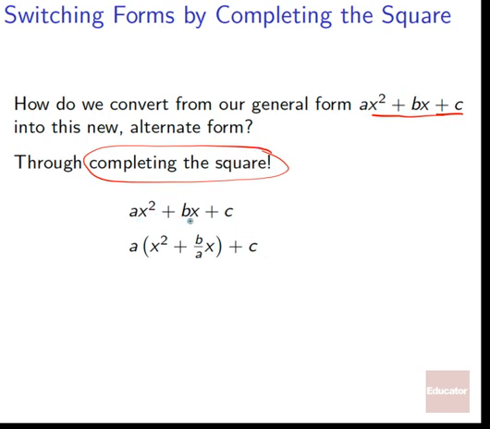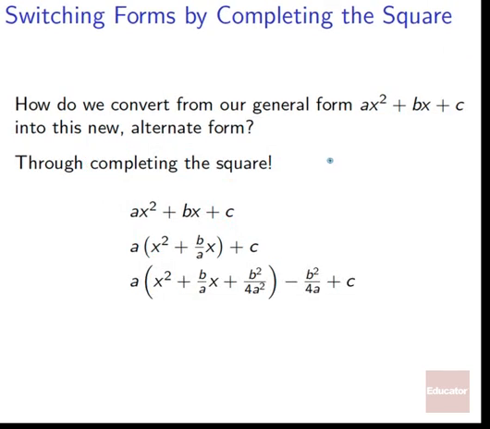We've got ax squared plus bx plus c right here. And so what we do is we take the c, and we just sort of move it off to the side, so we don't have to work with it right now. And then we put parentheses around this, and we pull the a out of those parentheses. Since we divide the ax squared by a to pull it out right here, then we also have to divide the b as well, so we get b over a. So we've got a times quantity x squared plus b over a times x, and quantity plus c. If you multiply that out, you'll see you've got the exact same thing that you just started with.